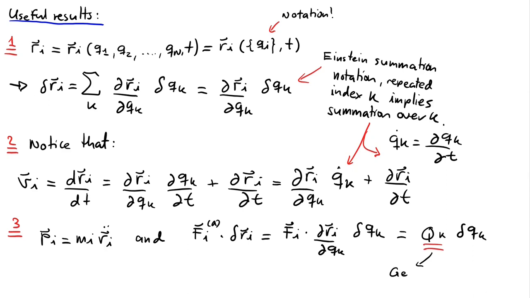A generalized force is a variable such that when multiplied by the corresponding generalized coordinate in scalar form yields the quantity of work. For example, uppercase Q sub k might refer to a torque and delta q sub k an angle.